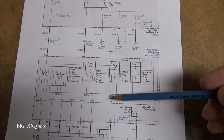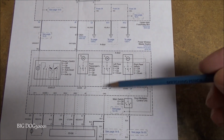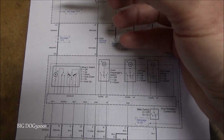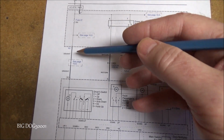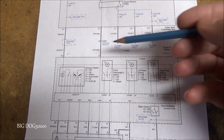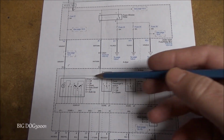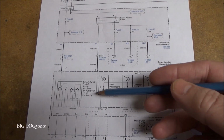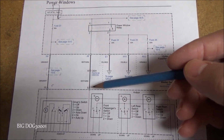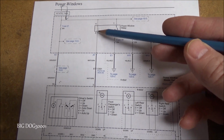And then from there, the control unit controls the power, not only from here, but to the other windows. Okay, so with reasonable certainty, we have one power feed coming in, and we know that's probably good because our passenger window works. If we did not have power on this control unit right here, then we would not be able to power up the other window. And then this is actually a ground, and it's controlling this relay right here.